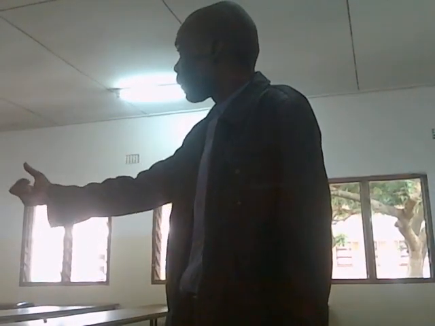Any different idea from you? Just to add on what she has said. Through observation, you can observe someone and what he or she is doing, and if the results that are coming out of that behavior are negative, then you say that behavior is bad or abnormal. Or even through experience, you've been staying with someone for a long time and you've observed his or her behavior or the child's behavior, and the results that are coming out of that are negative, then you say that behavior is abnormal.